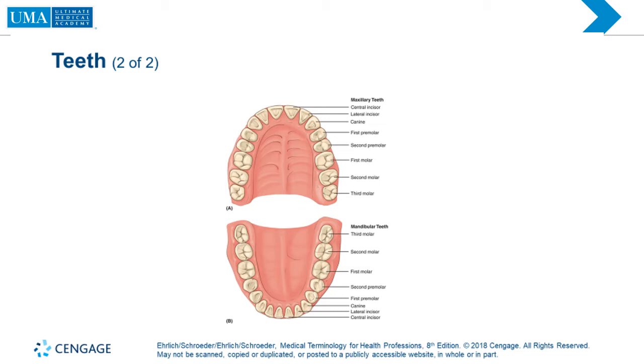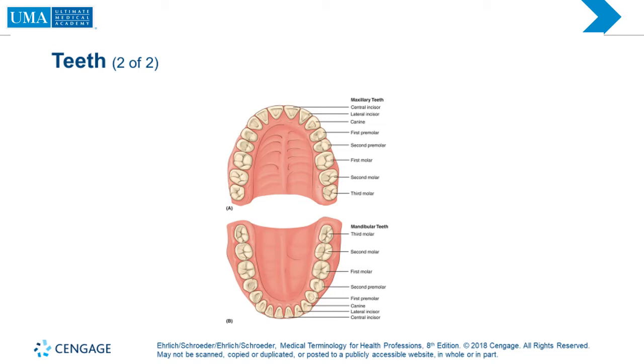And not shown here, we also have the temporomandibular joint, and this is commonly referred to as TMJ. And this is formed at the back of the mouth where the maxillary and the mandibular arches come together. Whenever you hear the term dentition, this is just another way to say teeth. So our dentition refers to the natural teeth that are arranged in our upper and lower jaws.